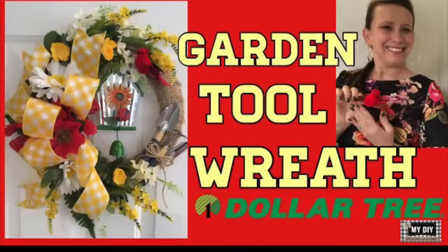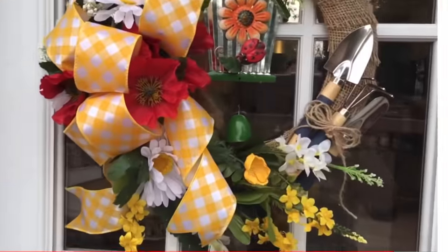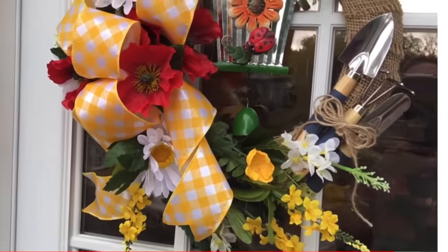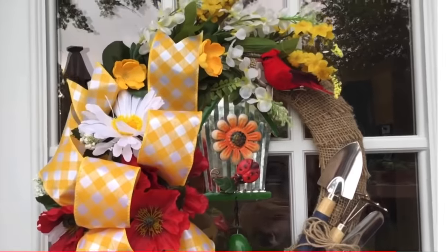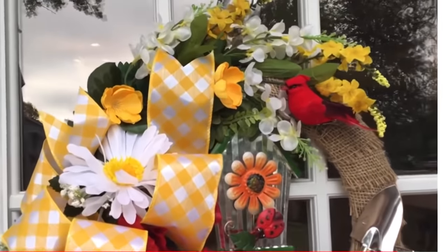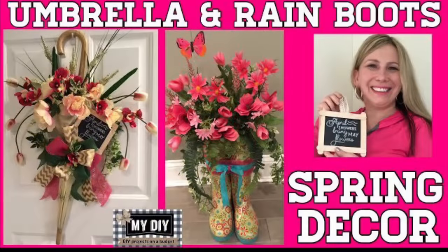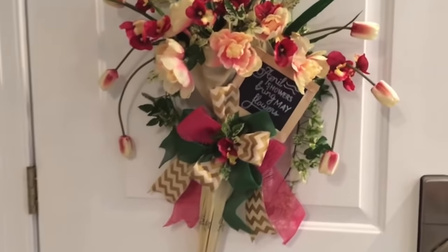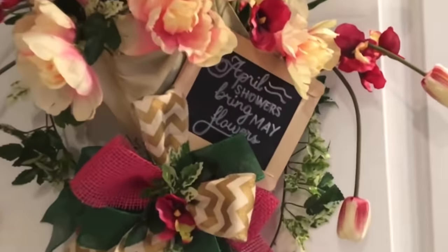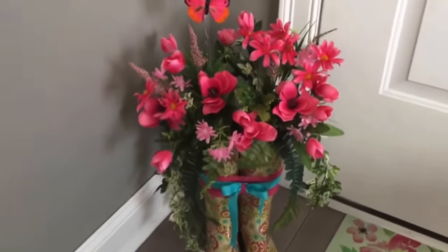Which reminds me, a couple years ago, I made an adorable wreath with the mini garden tools. The cutest thing ever. If you haven't seen that video, I will link it down below. I also want to encourage you to think outside the box. Before you toss out an old broken umbrella or a pair of rain boots that you don't wear anymore, maybe you could make a cute little arrangement for your home.